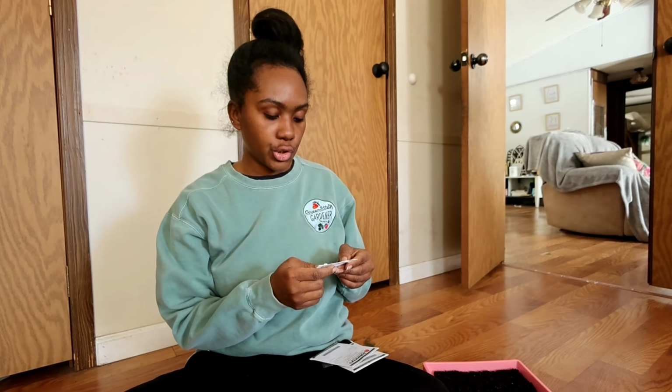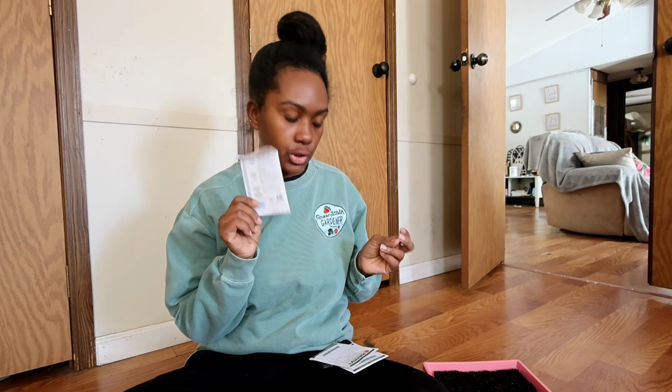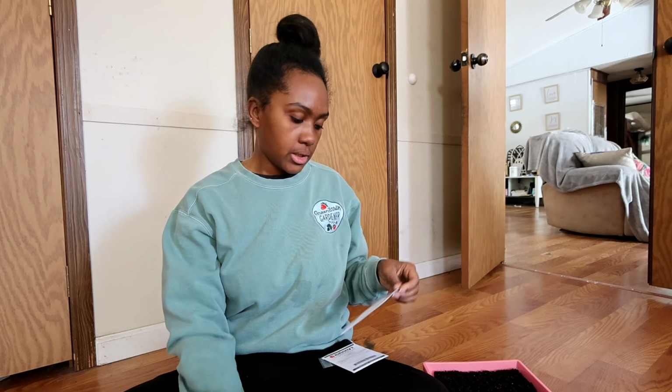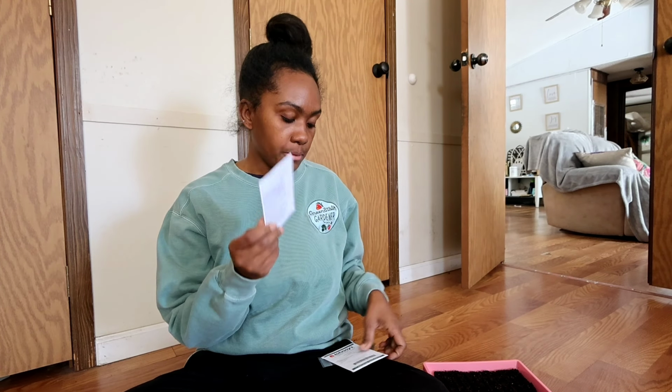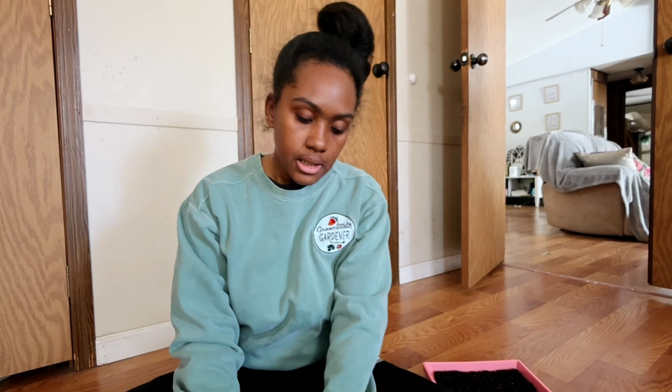Then I have larkspur shades of blue. I started some other larkspur the last time I seed started with you guys, but this larkspur shades of blue was in a different area, so I did not start any of these. So I'm doing the larkspur shades of blue. I'm doing just regular echinacea. Oh yeah, I also had white statice. So I have 6 different types of statice that I'm starting.